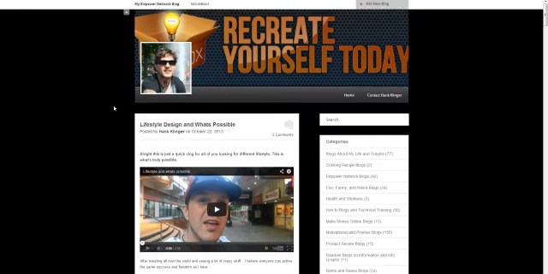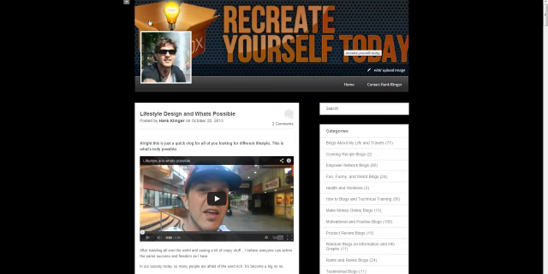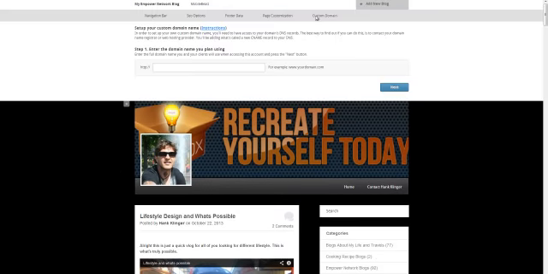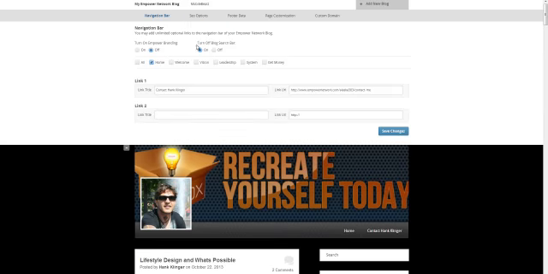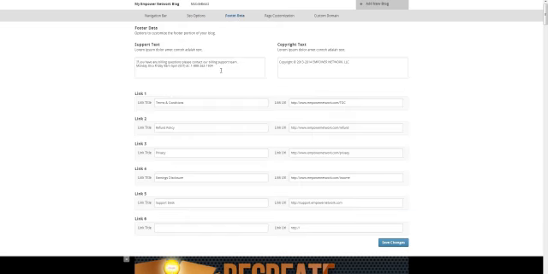But that's just a basic breakdown of how to customize your blog, and as far as that goes, how to set up a new blog, how to change your navigation bar, SEO, your footer data. You can come in here and take any of this out or add whatever you'd like. Here's the link URL. If I put in here tattooed traveler, I can link it to my Facebook fan page, for instance, or my Google Plus. Which is genius.